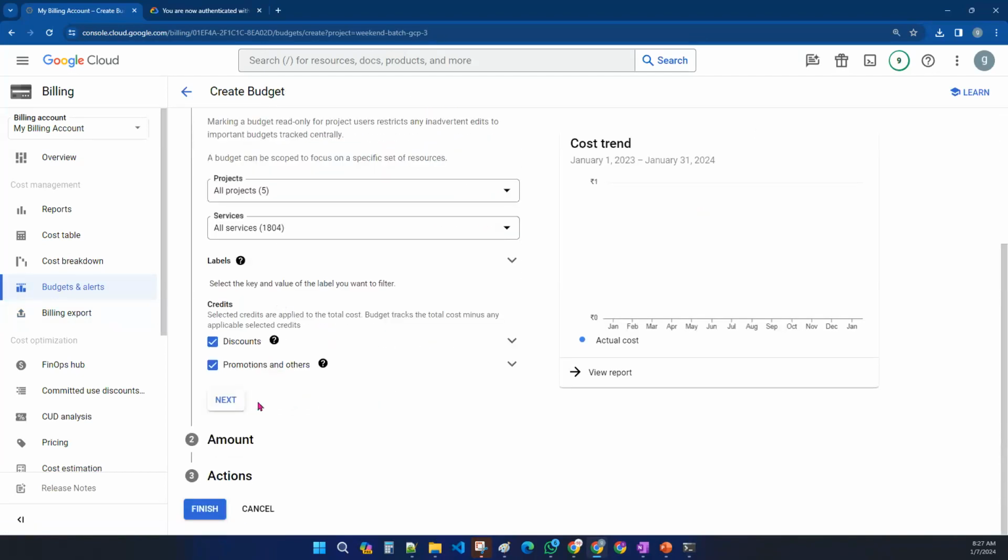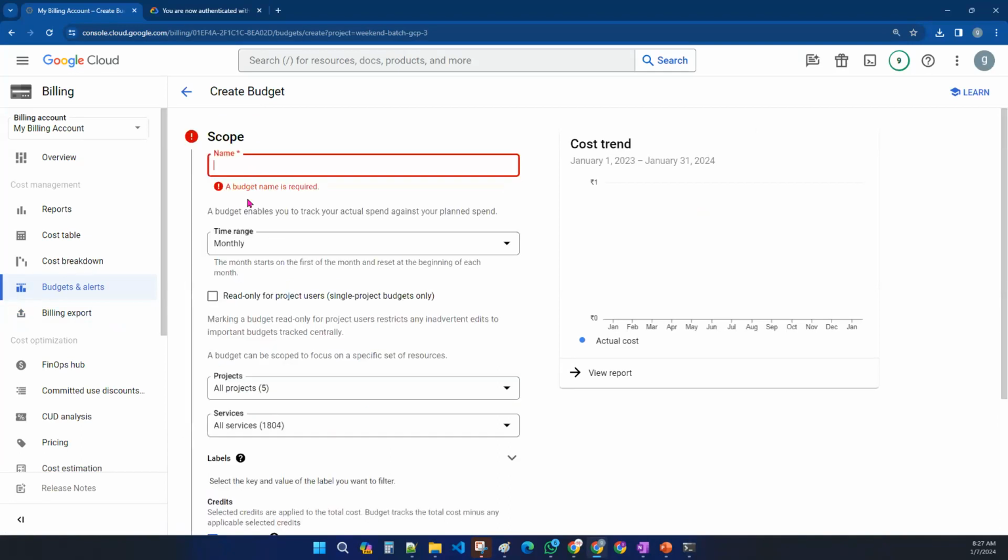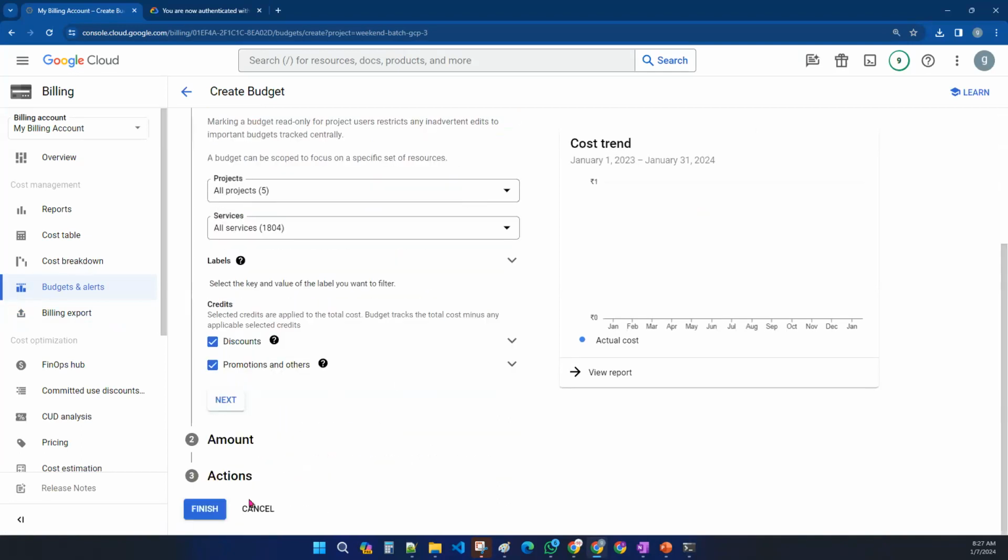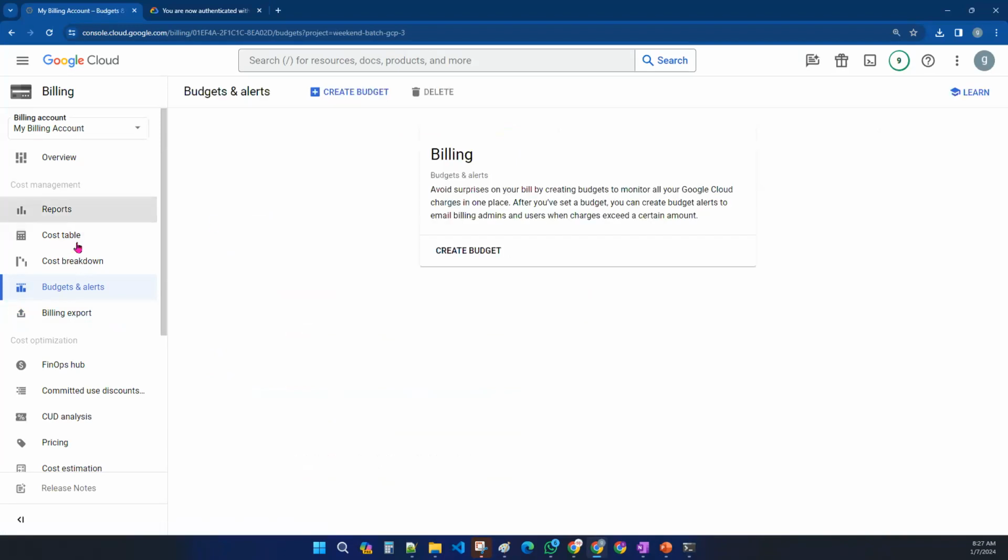And for all the projects, click on next, and select how much amount you want. All of those things you can actually provide. So just go and make yourself comfortable with all of these features. You may never use it, but just to get some idea, you can come here and make yourself comfortable. The very important thing is enable and disable in the billing that I have just told you.